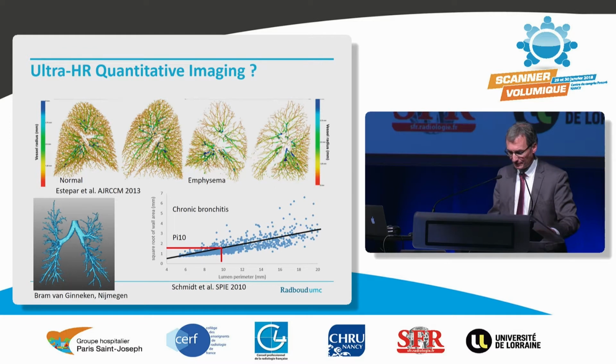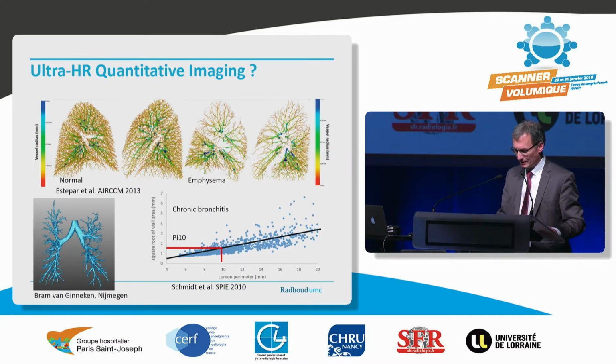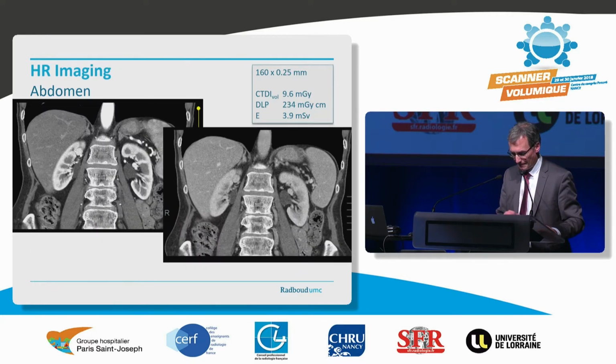And here's an example from not a high-resolution scanner, but a regular scanner, where there's a quantification of the vessel diameter, which is actually quite a good predictor of the presence of functional abnormalities in emphysema. And by using various of these characteristics, the prediction of whether a patient has COPD or not is actually possible with an area under the curve of an ROC curve of about 0.92 with the current technologies.